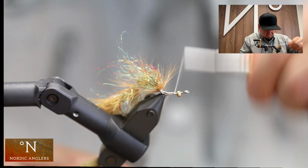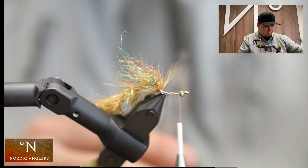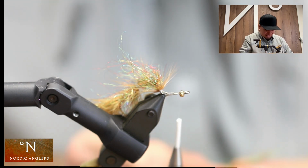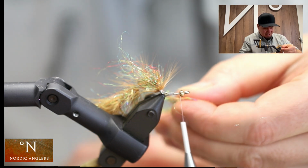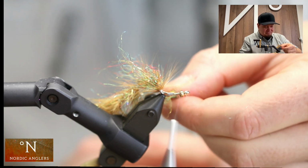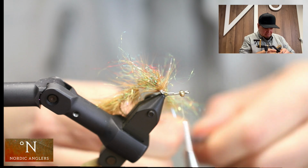Around the dubbing loop. Up the thread. Grab some dubbing. I've got this down now. It took a bit of time to get the timing right, but it's simply faster and easier. Pull that down.